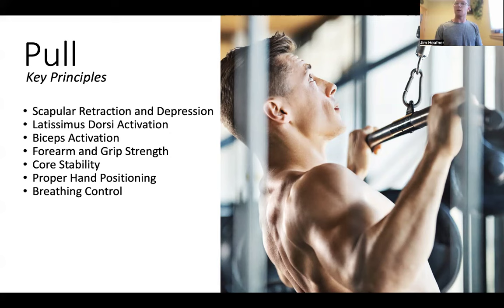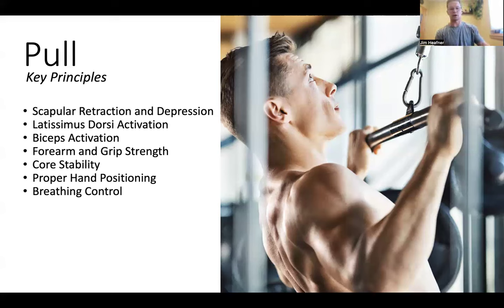Usually pulling movements, if you think about it as a close grip pull-up or pulling something towards your body, involve bicep activation and being able to use the bicep in relation to your lats, your traps, your rhomboids. Those are all very important for pulling type movements. Grip strength is going to be super important for the pull. We'll see this also in our carry movement, which is another fundamental movement.